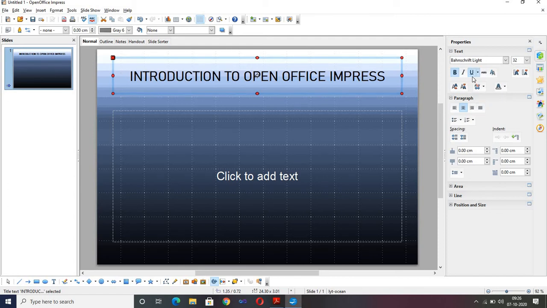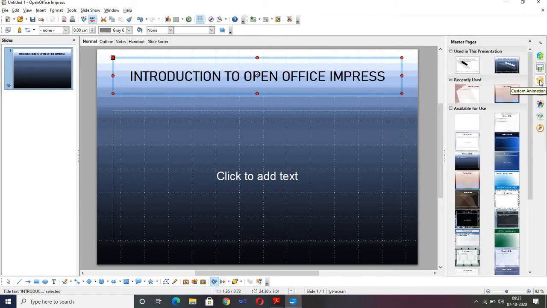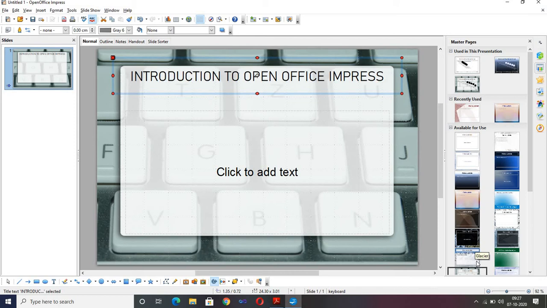Next we have this master page. So if you want to change, let's say I will click over here to see the difference. So this is how your slide background got changed. Okay, so you can select from here also. Okay, I told you already that it's not necessary that when you are starting the window then only you do this. You can change this afterwards.